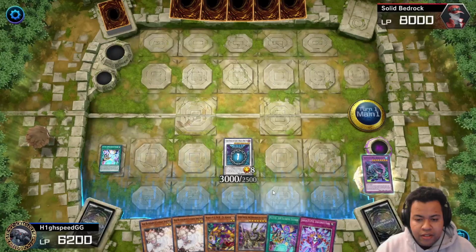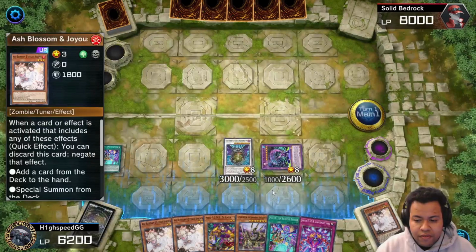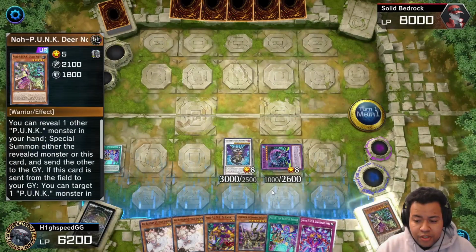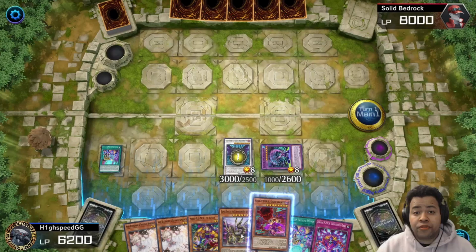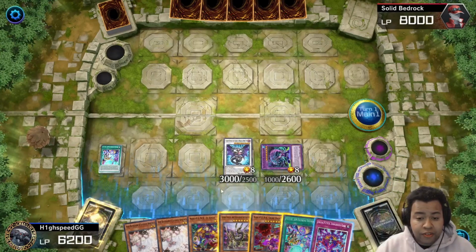We'll summon that in defense position, and then we're going to excavate our 5. And we actually just hit the perfect card. We hit the Shinobi Necro, which is the ideal card to hit, because that'll allow us to make Baron de Fleur. And remember, this is all off of just Z-Amin and the field spell.